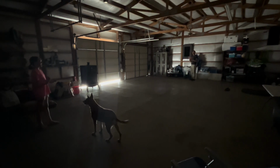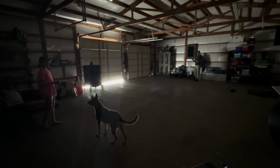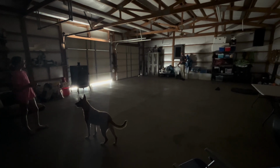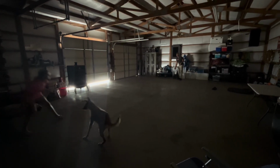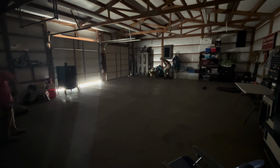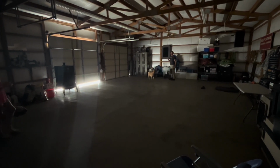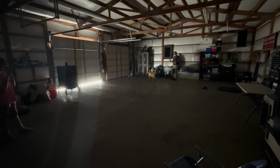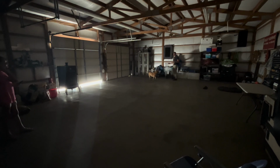But anyway, that's what our first rep is going to look like. They're going to roll the toy to me, and I'm going to drop it. Go ahead and roll to me. We roll a little bit slower than that, baby girl. So you're just going to roll it nice and easy over to the helper. The helper's going to drop the toy just like we would.